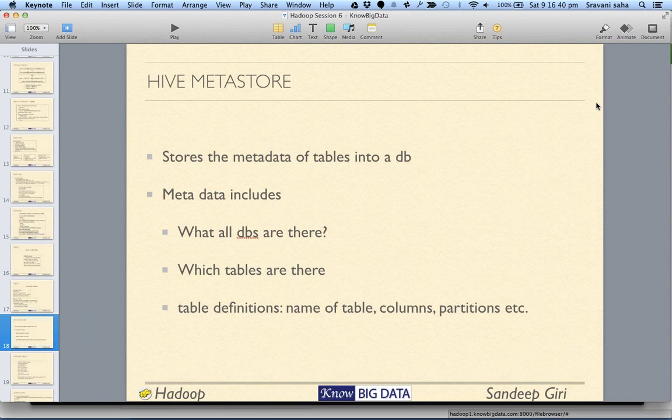Okay. So as I was telling you, every time you create a database, create a table, add columns, or you define that it's an external table, internal table, all of this information needs to be persisted. That persistence happens in the Hive metastore. And the Hive metastore generally runs on MySQL, and this MySQL generally runs on one of the computers. Why? Because the load on retrieval of the metadata is not too much, so we can afford to have a single machine running MySQL.